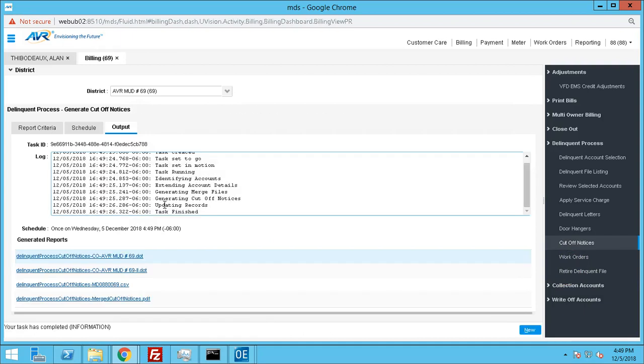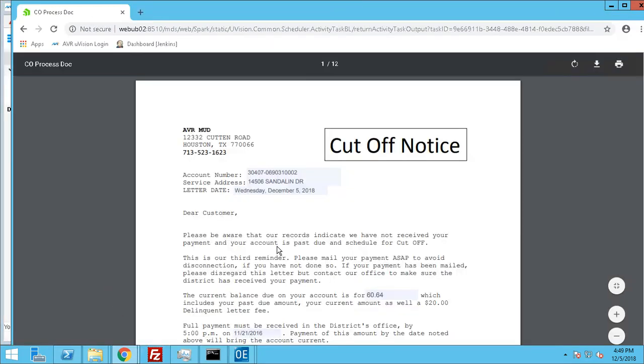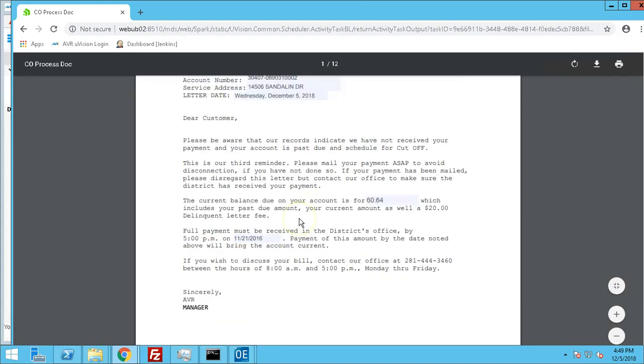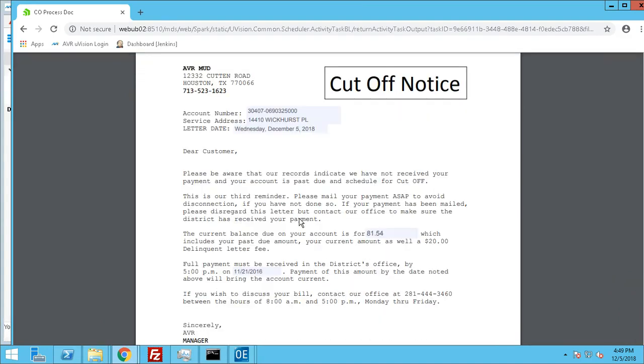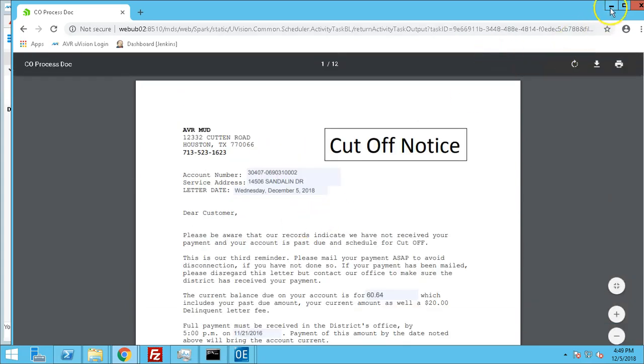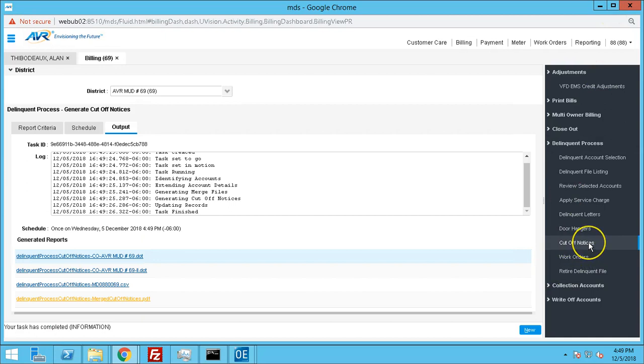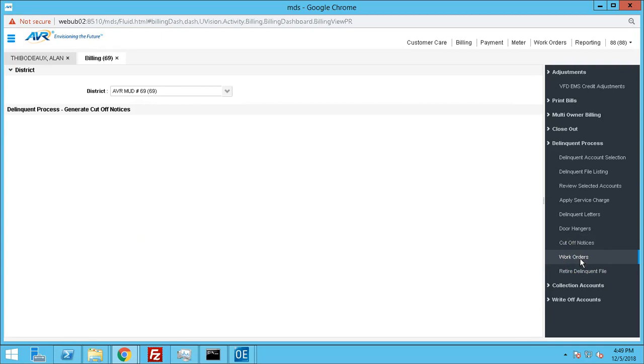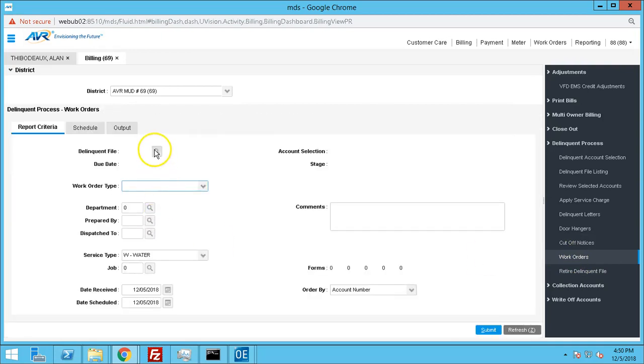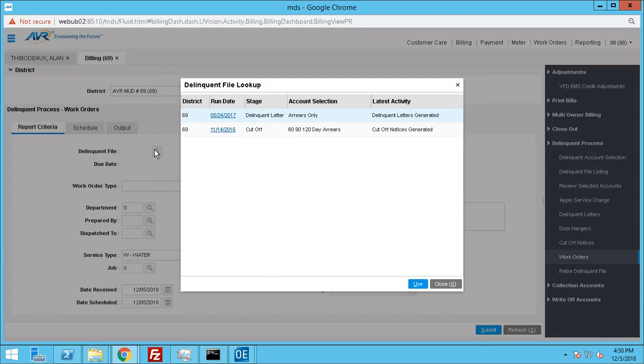Well, create work order. Some clients create work orders. So here's all my CSV files. Here's my PDF file. Here's my cutoff notice, merged as files. Here's my cutoff notice for each one of those accounts. So the cutoff notices are usually, if we get to the stage of cutoff, you actually do cutoff work orders, right? Send the notice and cutoff work orders. So I'm going to go here and do a cutoff work order. Cutoff notice generated. So it tells you here with the last activity.